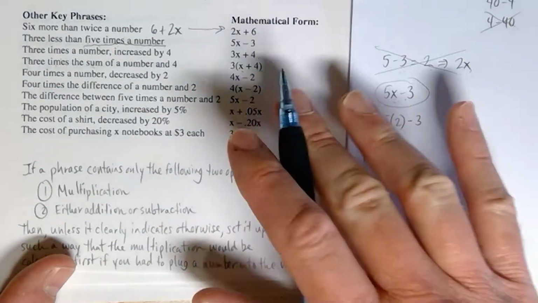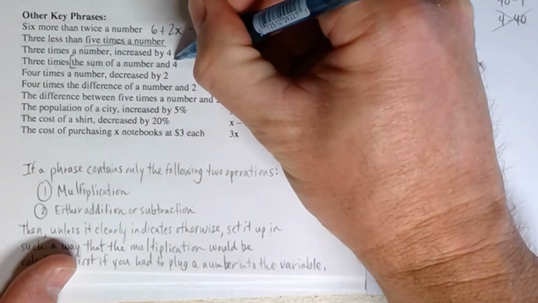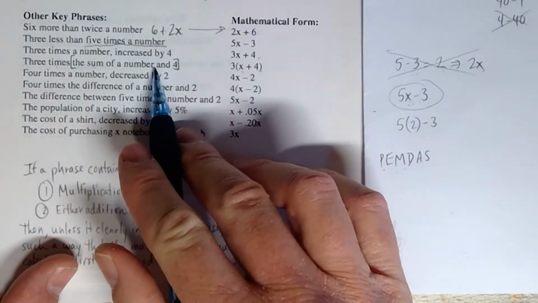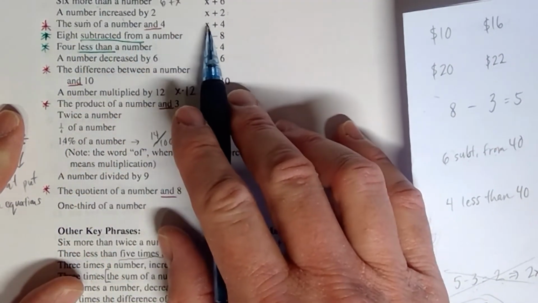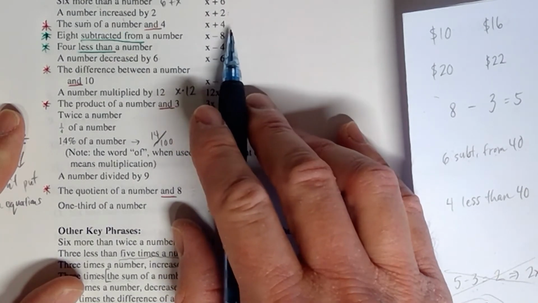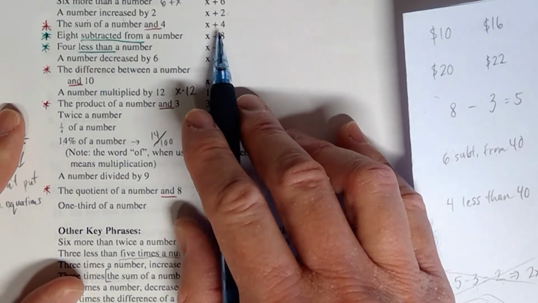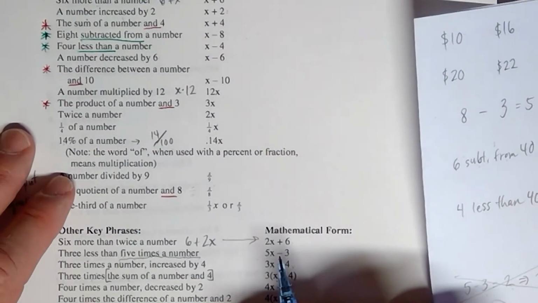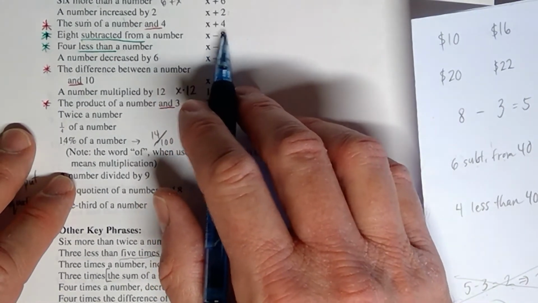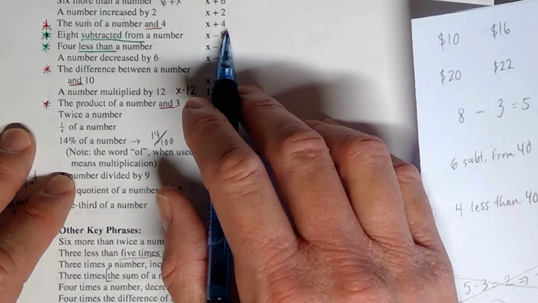And remember, the sum, they're talking about this whole thing right here when they say the sum. Anytime they give you a sum in a word problem, they're talking about 2 things being added together. That's 2 terms. When you've got 2 terms with a plus in between, the plus separates it into 2 terms. Unless you can combine them, and we can't here because these are not like terms, these are 2 terms and they're going to stay that way.